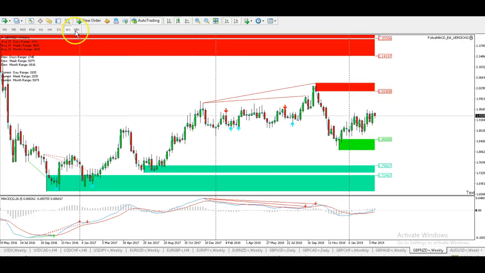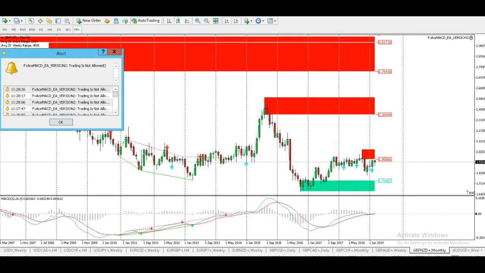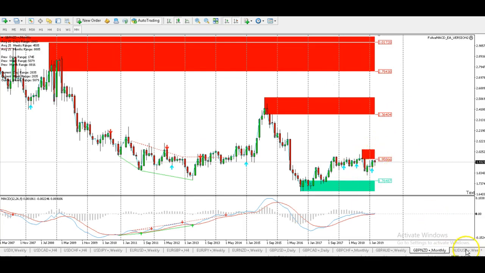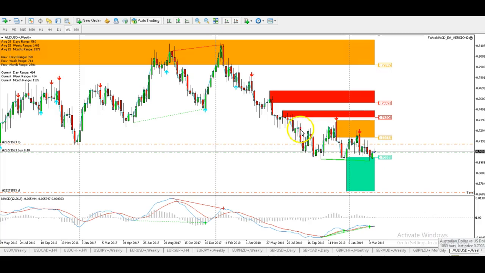British Pound Kiwi, similar story, nothing happening on it. Kind of a few hundred pips off this monthly area here, so I'd like it to possibly move up deeper into this area here. So nothing on it. Two trades so far this week: Euro GBP and Euro CAD, also on the Aussie dollar USD.